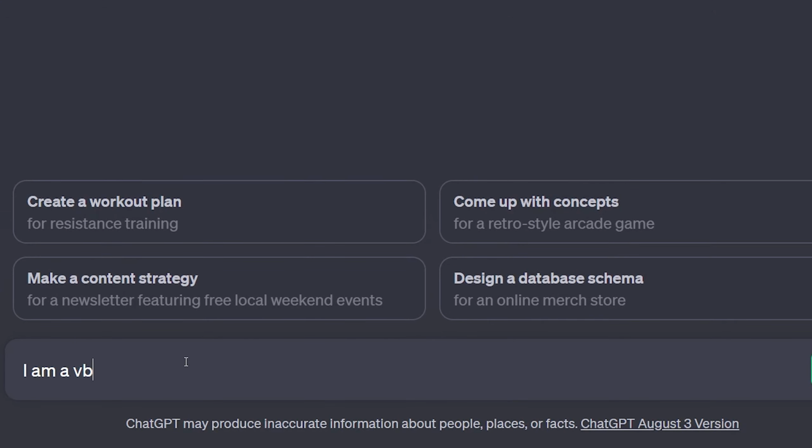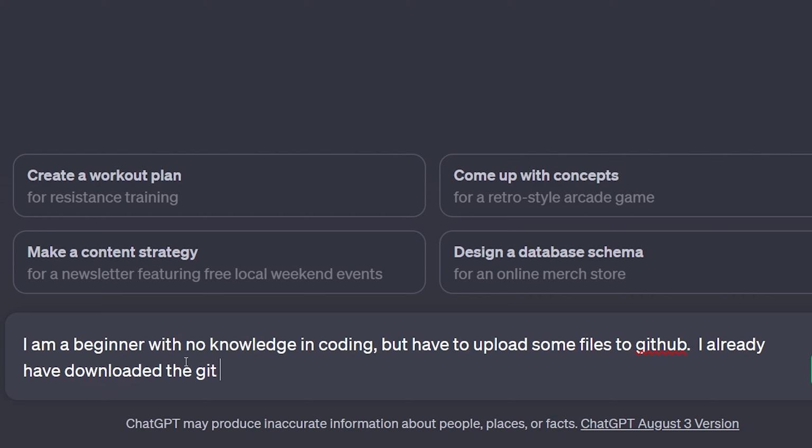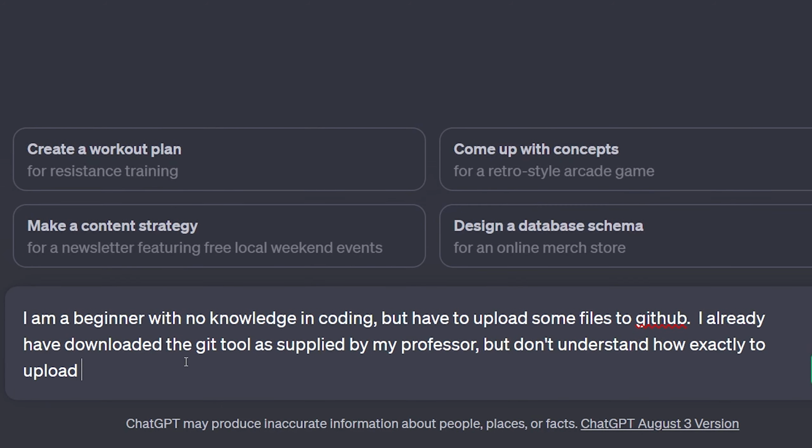I am a beginner with no knowledge in coding, but have to upload some files to GitHub. I already have downloaded the Git tool as supplied by my professor, but don't understand how exactly to upload files to GitHub.